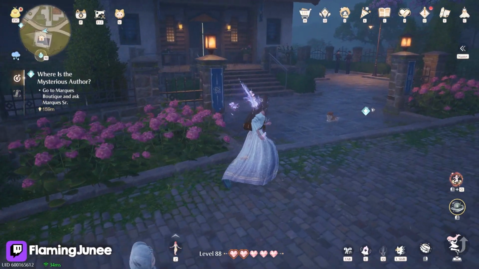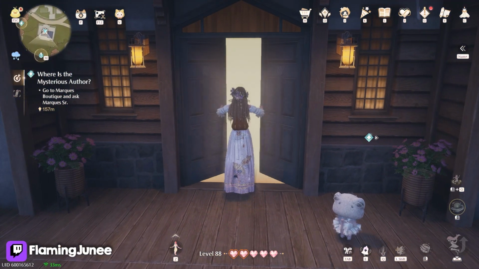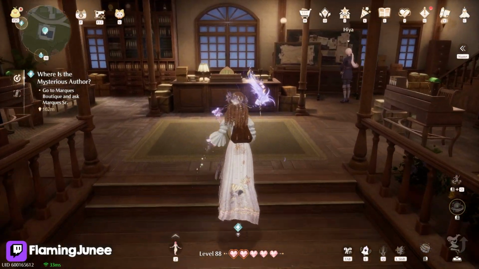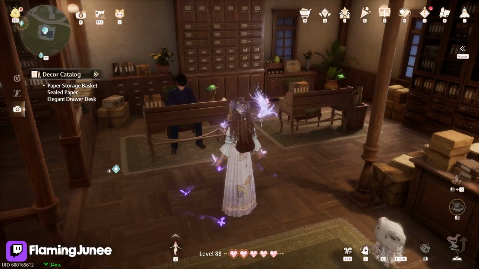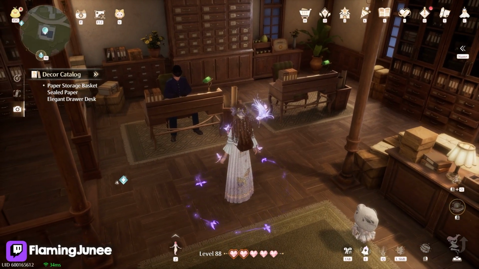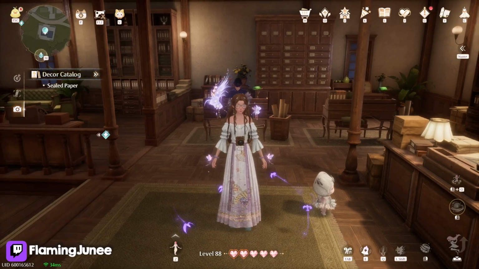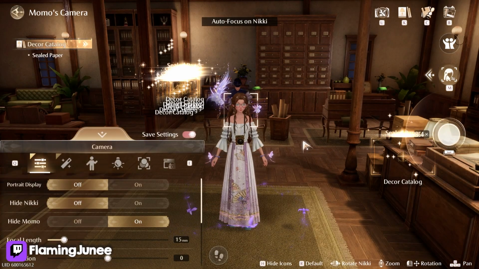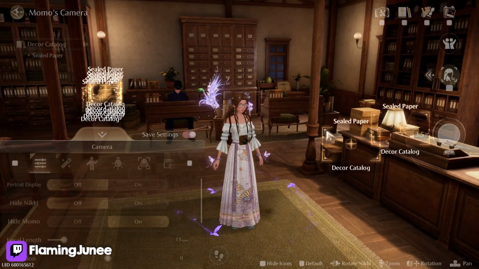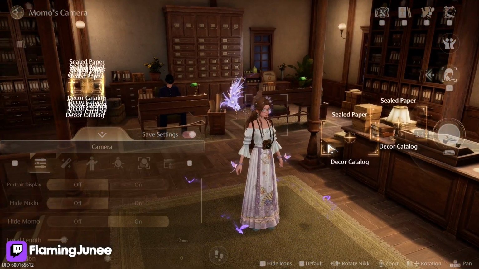We're gonna go over to the police station, which if you leave the mayor's residence, straight down the path to the left is gonna be the police station. And then here we have the paper basket, the sealed paper, some upholstered leather chairs. There's at least like 5 or 6 of these sketches in here.